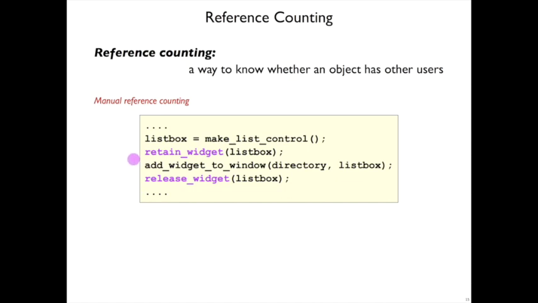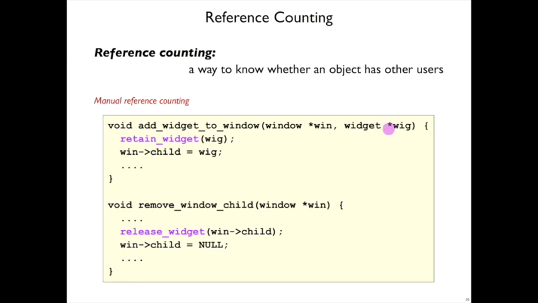With manual reference counting, the programmer has to use the retain widget, release widget, and similar functions manually. Similarly, inside add widget to window, since it's going to retain this widget, it needs to retain it, and eventually when that widget goes away, maybe because the window is being closed, then it has to explicitly release the widget.